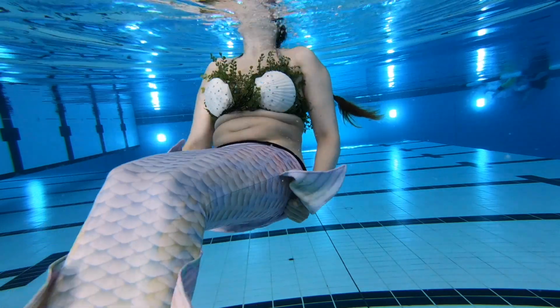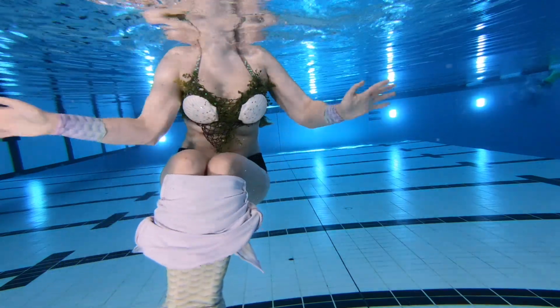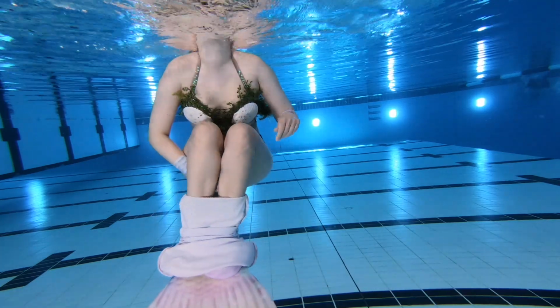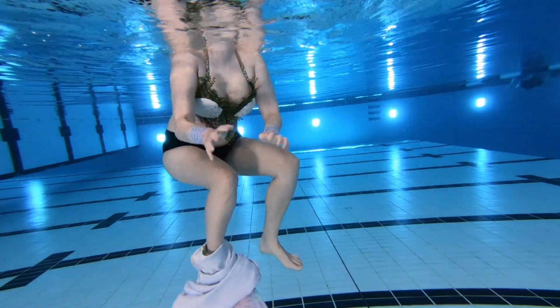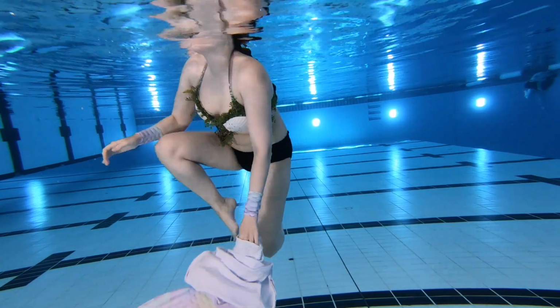Now, when it comes to taking off the tail, be careful not to flash the entire pool, right, Courtney? Oh my goodness. But you can see, you just slide it off, put your fingers in, take one heel strap off, then the other, and you're done.